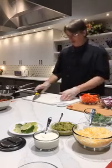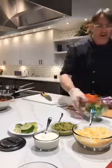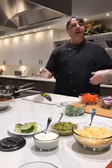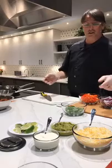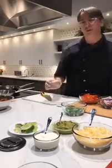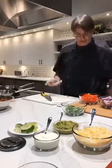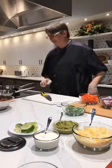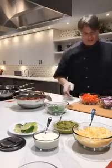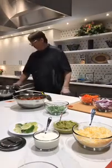Some of the other ingredients we have for you to put into your fajitas today are fresh chopped cilantro. We've got some cheddar cheese. You can certainly use a pepper jack cheese or no cheese at all. It's entirely up to you. Some fresh made guacamole and sour cream are good. And then I also include a few extra limes on the table for those that want that little extra pungent kick when they go to the table. So we've got our meat marinating, we've got our cilantro chopped, and we've got our peppers and onions all ready together. So off to the stove we go.